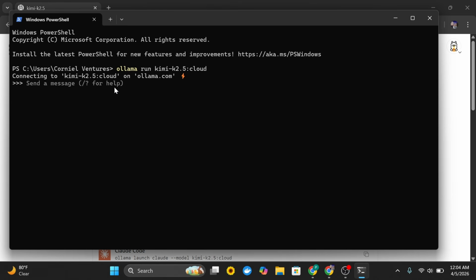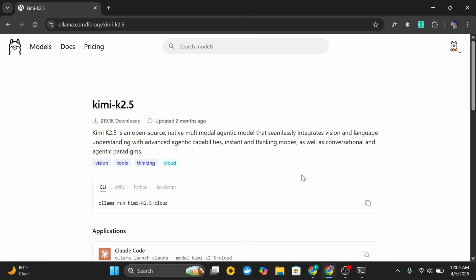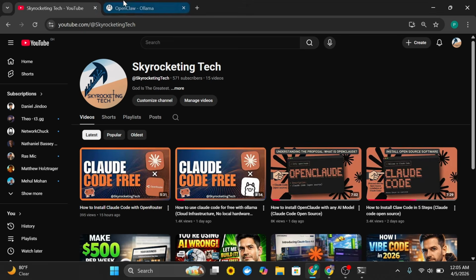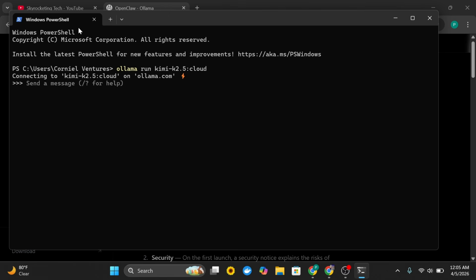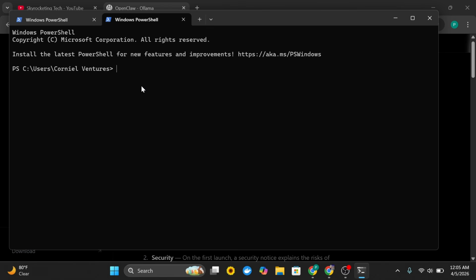Right, so once you have this done, we need to install OpenClaw itself, right? I'll have it linked in the description below, like I said earlier on. So you just come on here and copy this command and run that one in your terminal. So I'm going to open a different terminal here and paste it. We need to go through the installation process as always. So you just click enter to select yes, and it is going to scaffold OpenClaw and install it onto our machine.